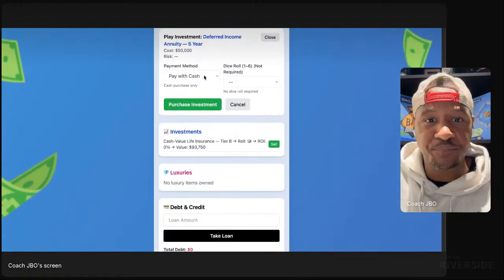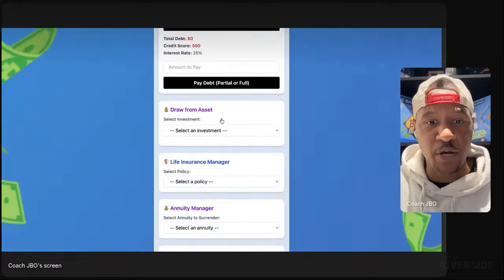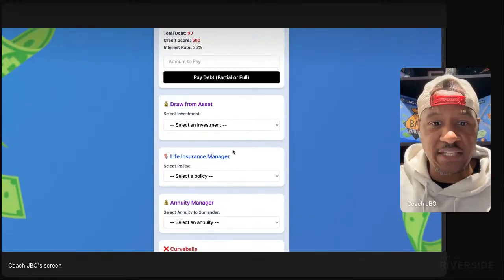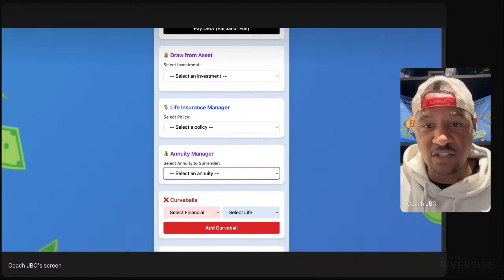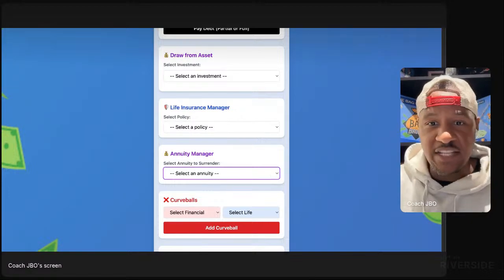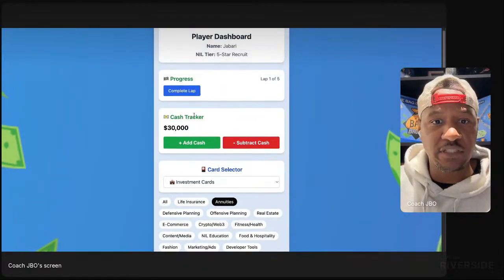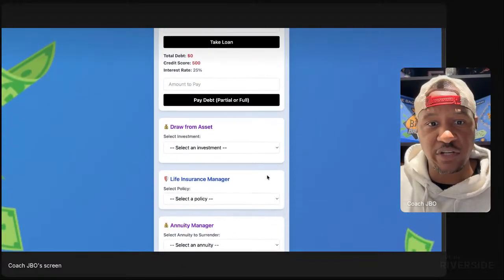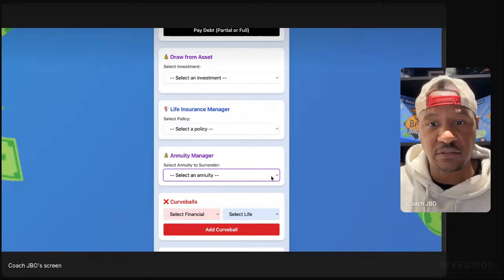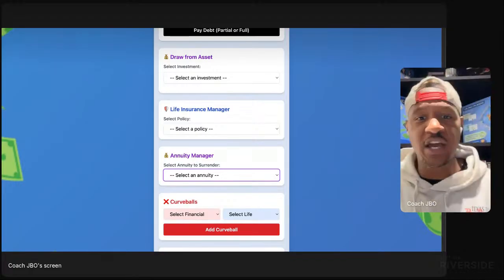Same thing. You cannot finance this. You have to buy it with the capital that you already have. So let's go ahead and purchase it. Boom. And now here's your annuity manager. See, your 5 year, this is what it starts with. Let's see how much it increases once you pass a lap. So let's go ahead and complete lap two. Boom. Let's see what the increase does. Bingo. Already has more to it. Right? So here's the other thing too.